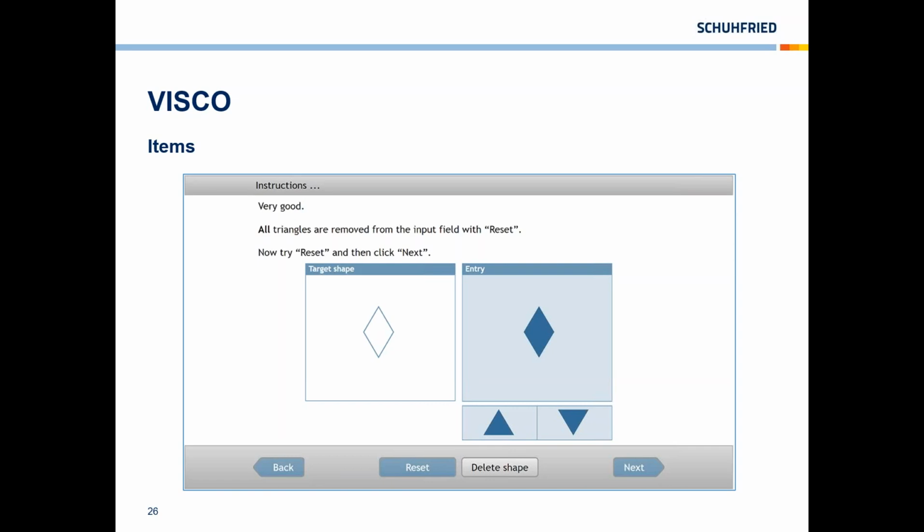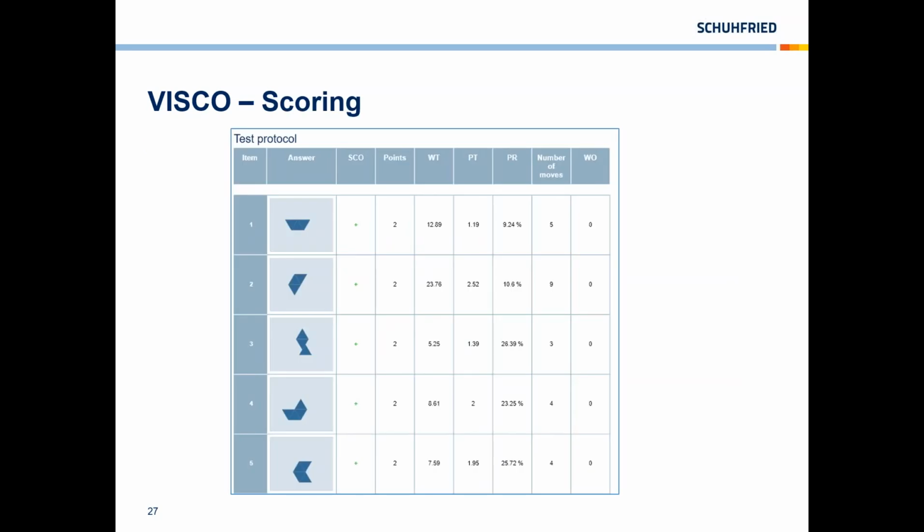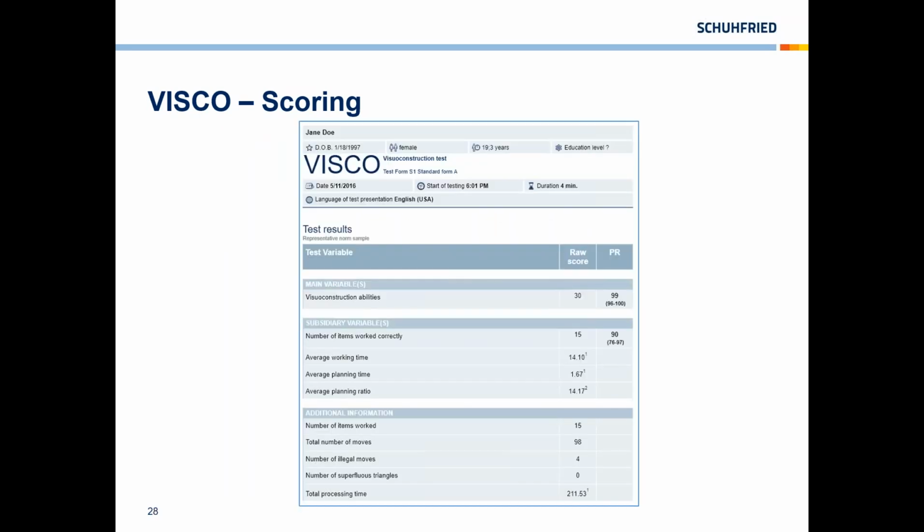The target shape is really easy, but it gets more and more difficult. You can see this from the scoring, some of the target answers that you're supposed to construct. Then it gets even more difficult. It's not an easy task. Even for healthy and young people, it's quite demanding. Especially the later items are really hard. So the main variable that comes out of the VISCO is the visual construction ability.